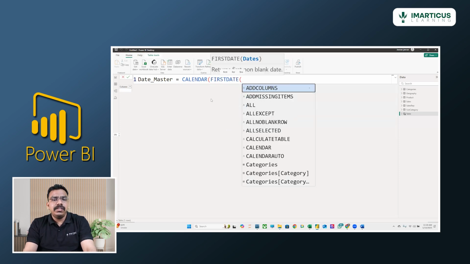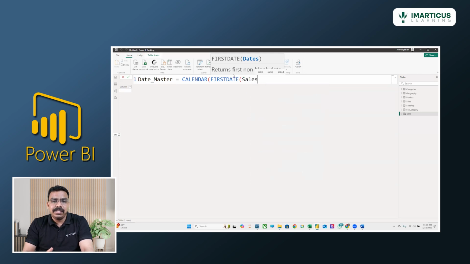So what does first date do? Can you see here? The function first date takes only one argument, that is dates, and the description states that it returns the first non-blank date. Which table do I want to extract this from? I want to extract this from the sales table.